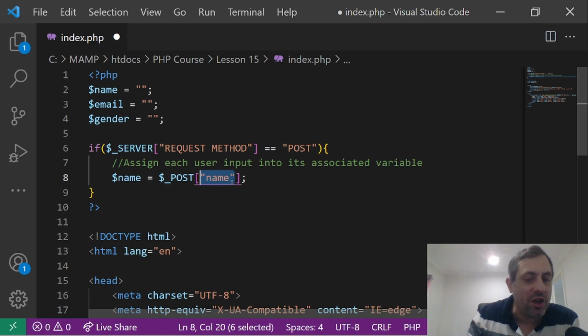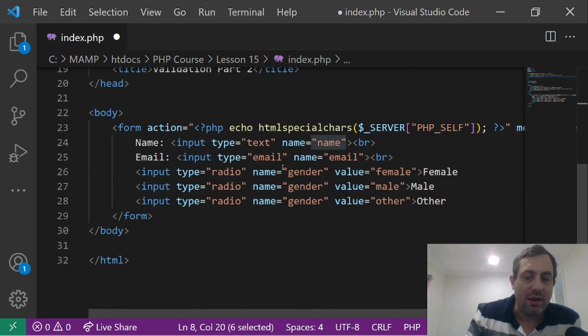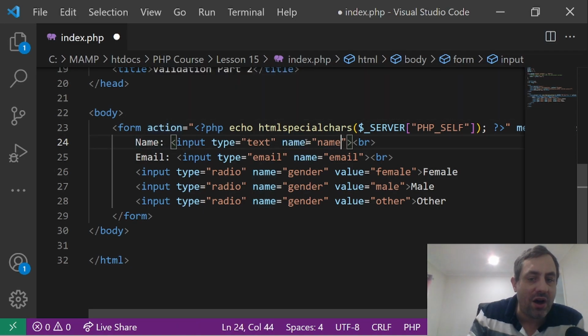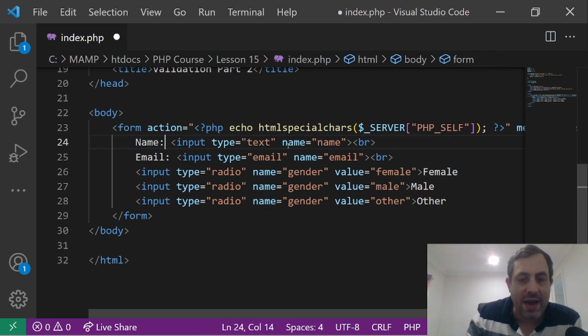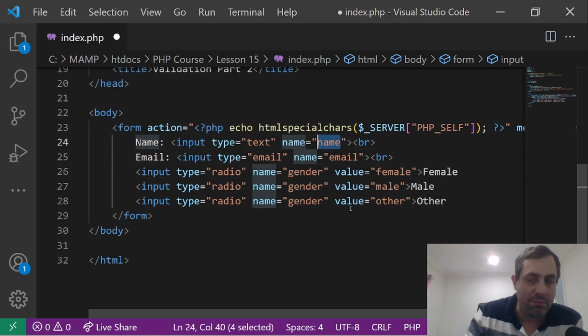This key here, how do you know what that is? Well, this is why you use the name for your form input sections. So the name that is assigned to the name parameter of this input field, this is the key. So for the first one, we want to pull out whatever, because when this gets sent, so when someone puts their name in and it gets sent to the associative array that is going to be found with the post method, it's going to have name equals whatever they input. And then the second one, it's going to have email, whatever they input.